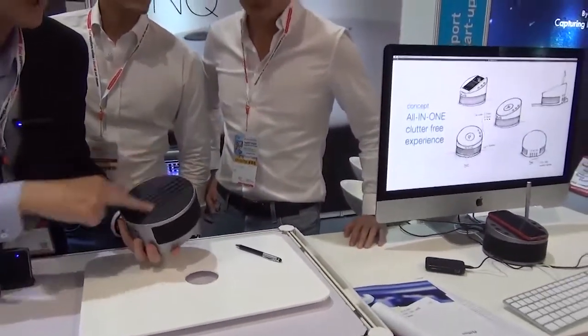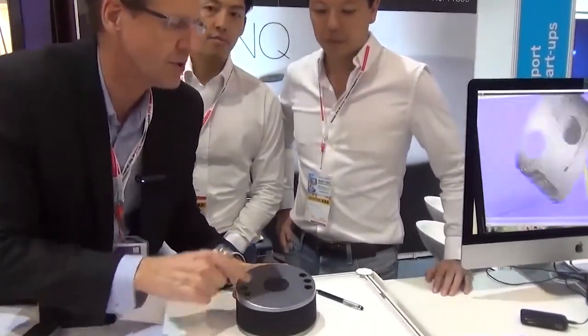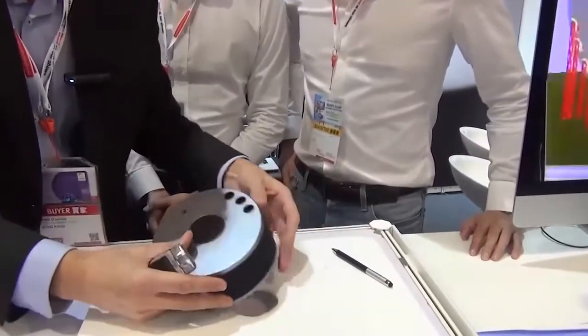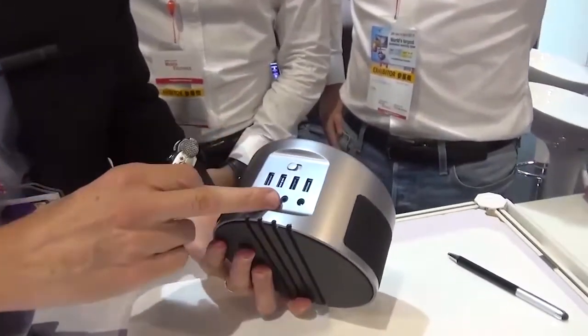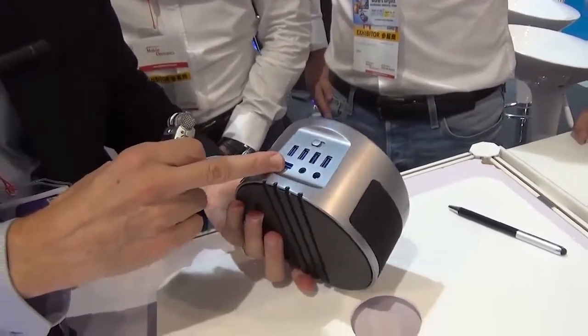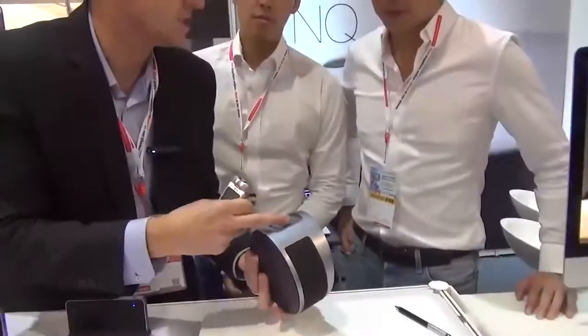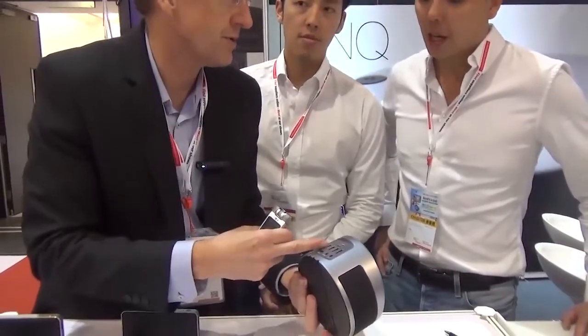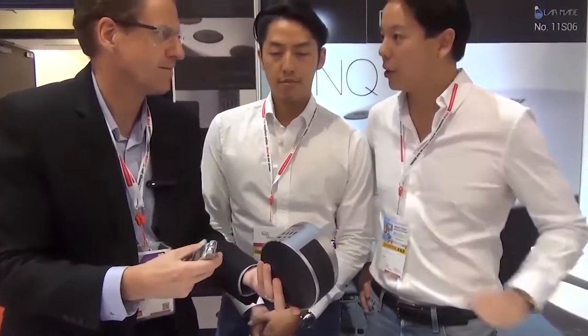You've got wires underneath for other devices you might connect. You've got volume control, Bluetooth, of course the pen holder. And at the back, we've got line-in, DC, power, and also the high-storage connectors, which is very important. It's also a USB hub, and all these USB ports are powered as well.